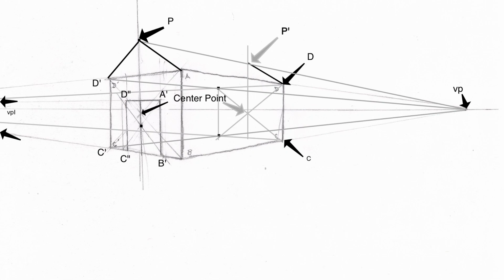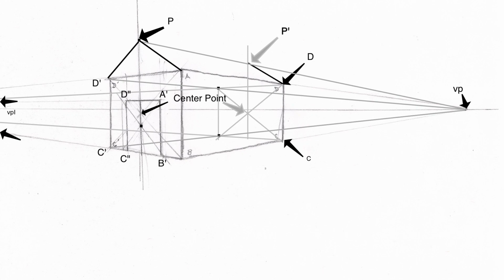With 2 point, if you want to get real accurate, you have to draw the back wall in from the inside. So you have to draw a line from C prime to the vanishing point, and from B prime to the vanishing point is already in, so you don't have to do that. But you have to draw from D prime to the vanishing point, and from D to the vanishing point, and from C to the vanishing point.